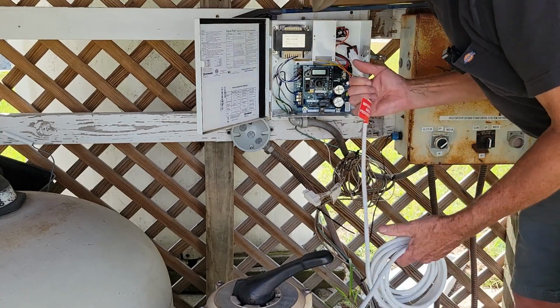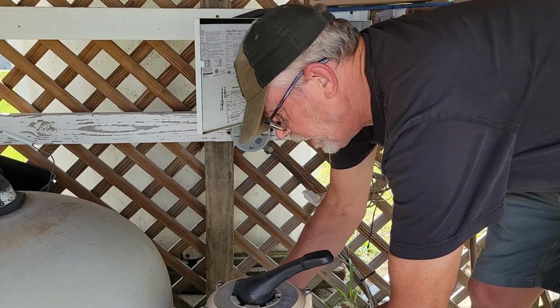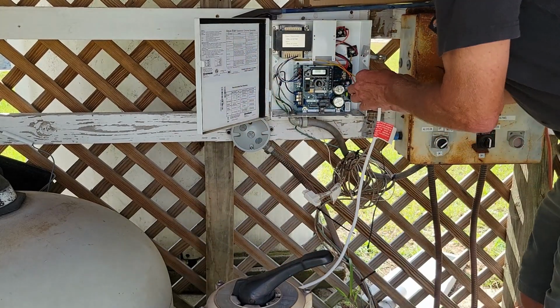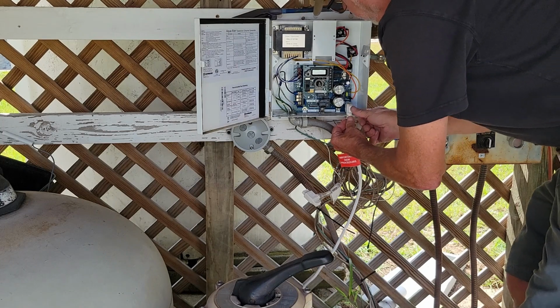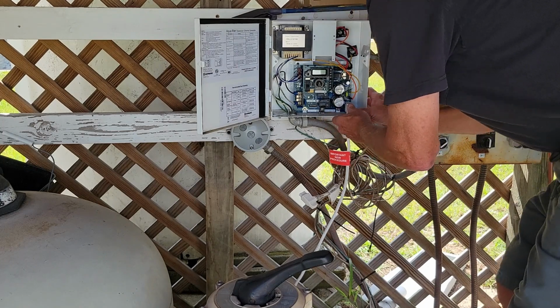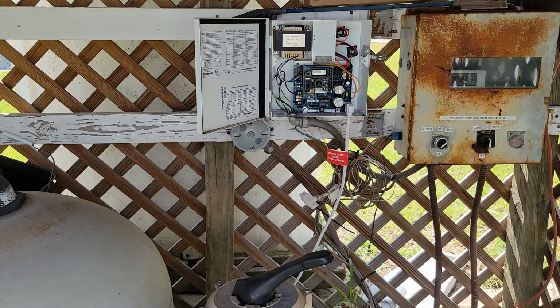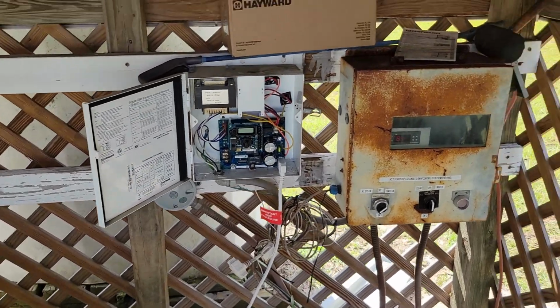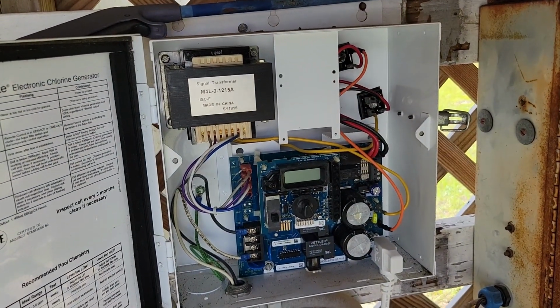All right, I'll have to tie all this back up after we get done, but that won't be no problem. We spin it around and we should be able to slide it right into that groove, plug it back up. That's on in there. All right, now let's see if we have any luck at all with this thing.